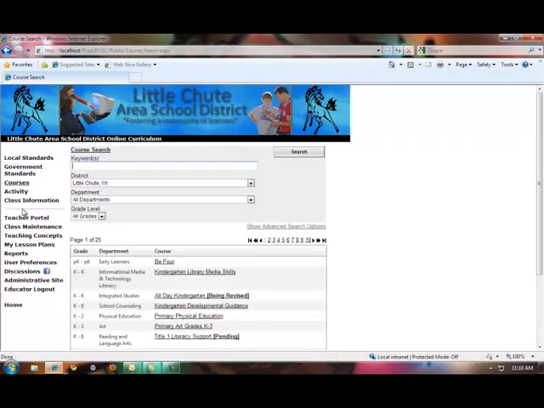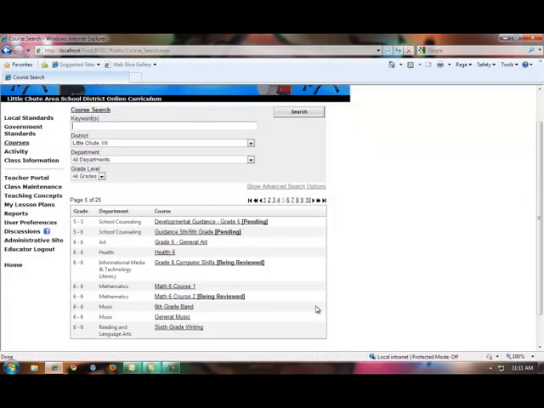And once I've logged in as a teacher, you can see I now have 25 pages of curriculum instead of 19. Why do I have more curriculum? Well, as a teacher, I can see all the curriculum that's being written in the district, even ones that are still in process. So in the case of this school counseling course for guidance 5th and 6th graders, you'll notice it has a status of pending. Pending means we have not released it for mom and dad to see it yet.